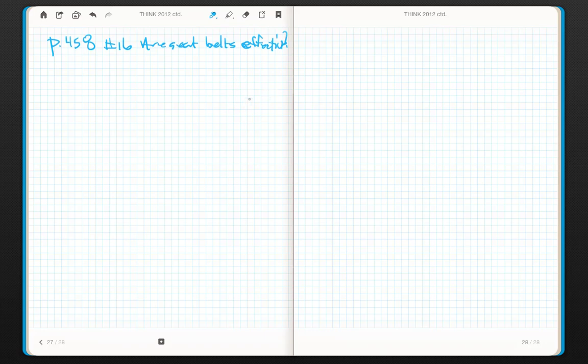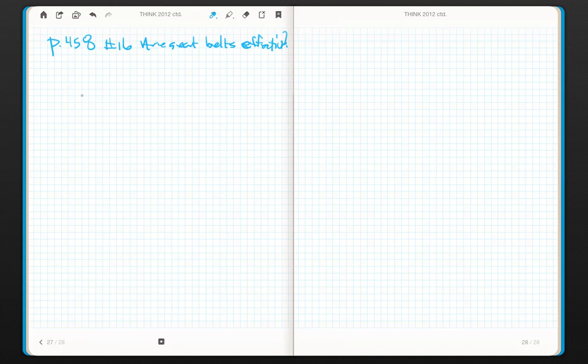Now here's what I'd like you to do. I'm going to stop, and then I'm going to do the whole problem out down here, but I would like you to try it all on your own. It's number 16, not number 15. Number 15 is just building a simple confidence interval. Now I'm going to do it all out, and then I want you to check your work.